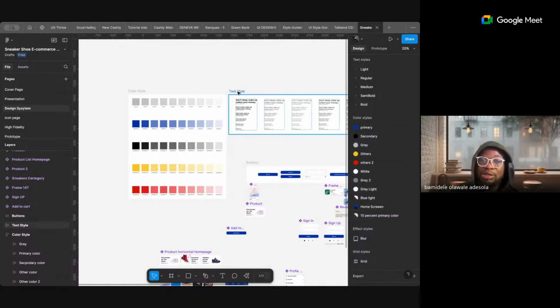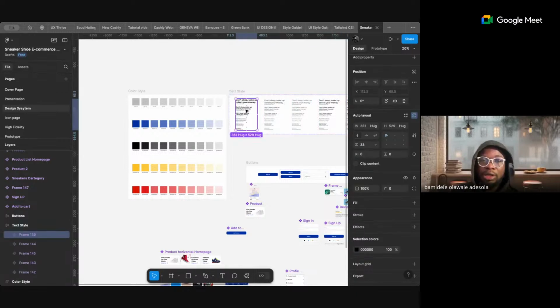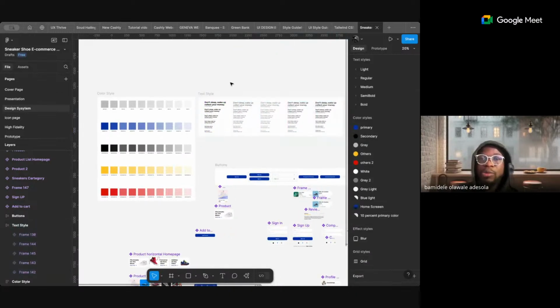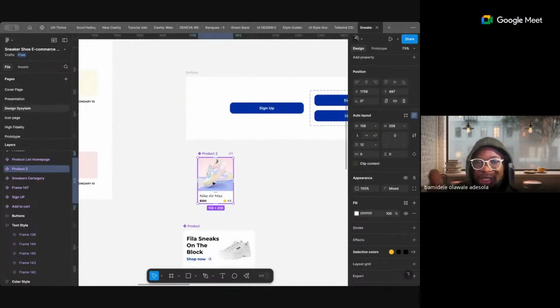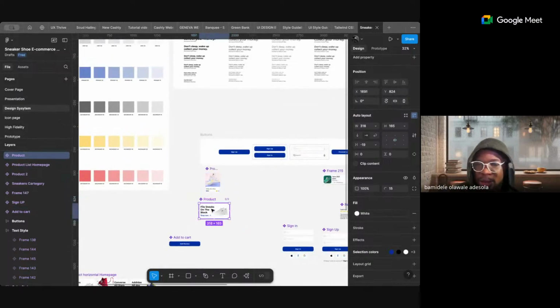And mind you, you might be designing, you have gone into the project and you realize that 10 fonts will not be nice for this thing. Let me go to 8. Do you understand what I mean? Sometimes you realize there's a shade of color that you want to use, but it's not in your style guide. It doesn't happen most times, but sometimes you use it and just come and put it on your style guide. Some of these components, it was when I was working on the project that I had to use them and come and drop them here.